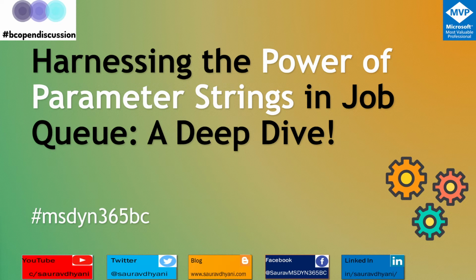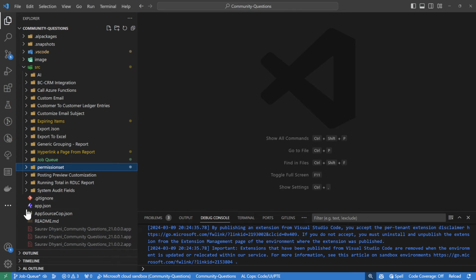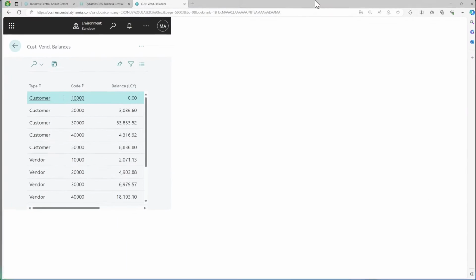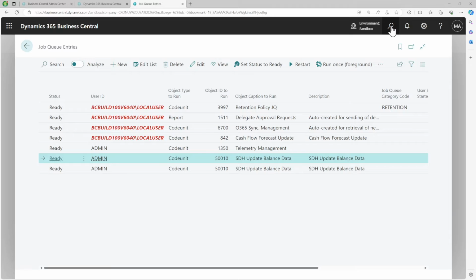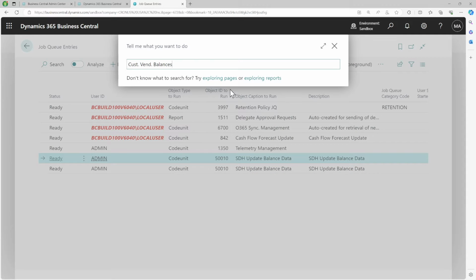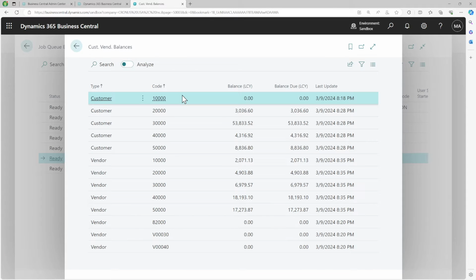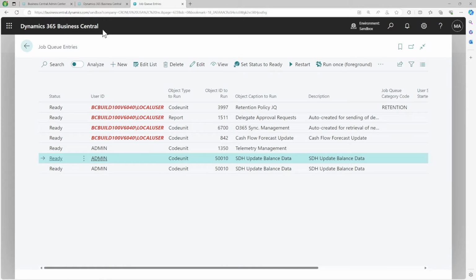But before we get into it, I just wanted to give an update from our last video. I did fix up that code, which was my mistake. Now if you go back to the same source code, you will see that the balances are updated here. Whenever this batch is running now, it will update the balances for customers and vendors as they are changing, as discussed in the previous video. So if you haven't watched it, go back and watch that video. But coming back to today's problem.